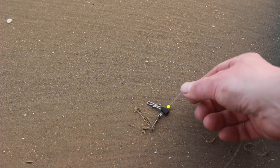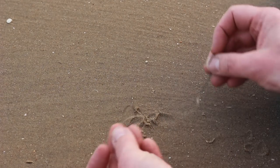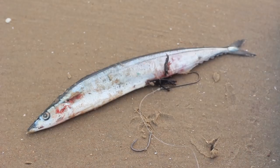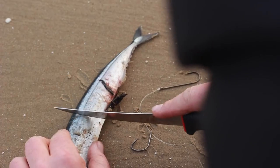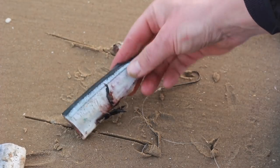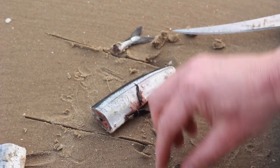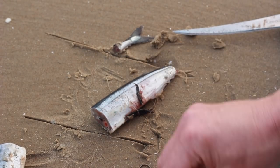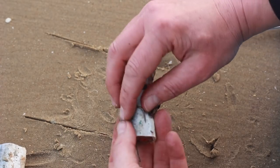Use a pulley rig, and I've got a circle hook on the top, and then that 3-0 and one of those. That's a bluey. If I just cut that to size and then go, I'm just trying to make the bait the right size for the hooks there. And then, to be honest, I've been playing around a little bit with how to hook it.